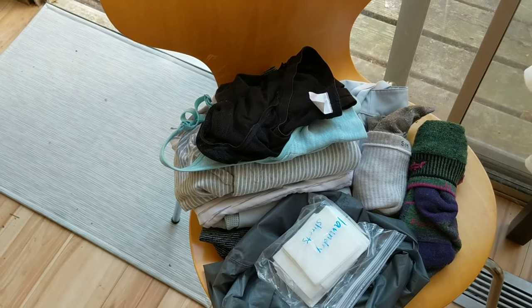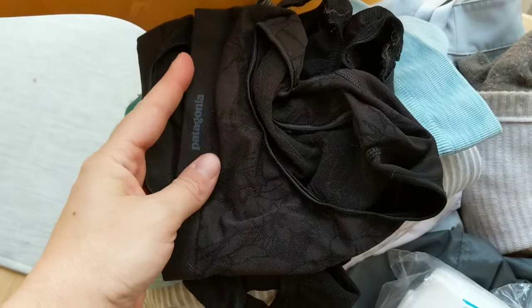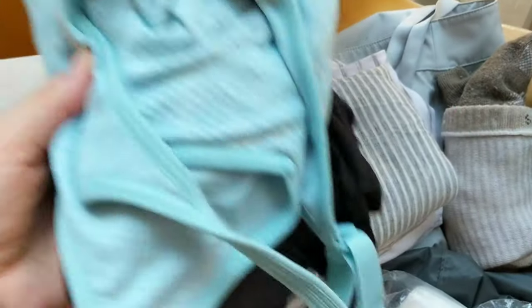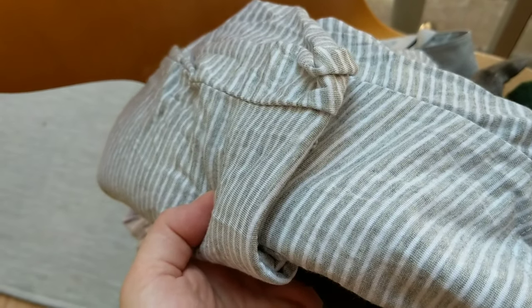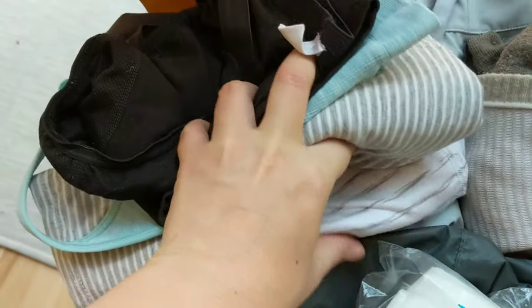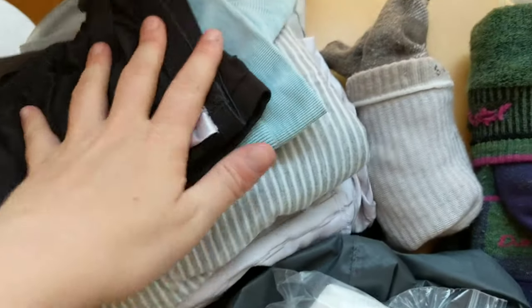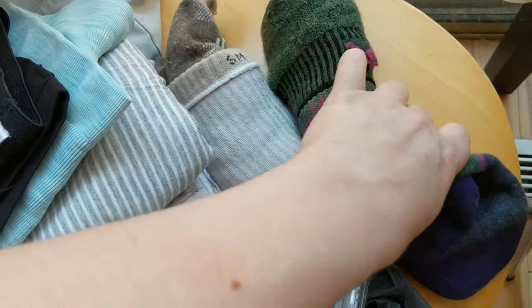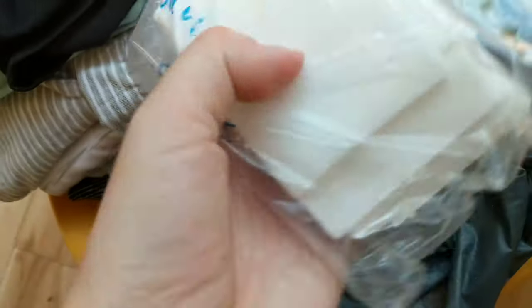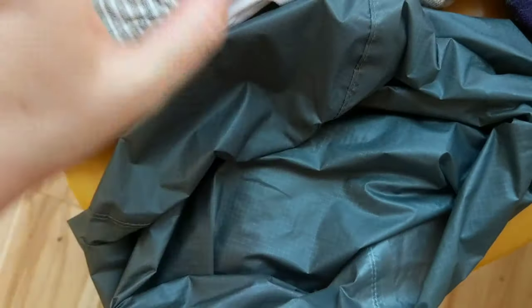Moving over to clothes I'm actually bringing in my bag: I've got another pair of Ex Officio underwear and one pair of Patagonia underwear — three pairs of underwear total. One more Old Navy sports bra. A really comfortable, lightweight cotton dress that goes to about my knees for evening. A short-sleeve active wear quick-dry shirt, a pair of Prana quick-dry shorts, and one more pair of those Old Navy leggings. A second pair of Injinji for hiking and a pair of Darn Tough for the evening or if it's cold. I also have laundry sheets already cut up and a little Sea to Summit dry sack for my clothes.